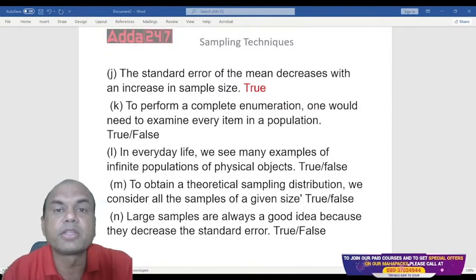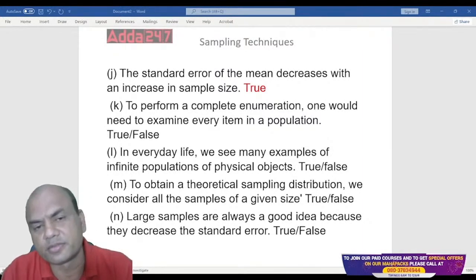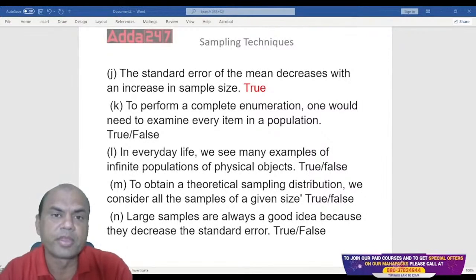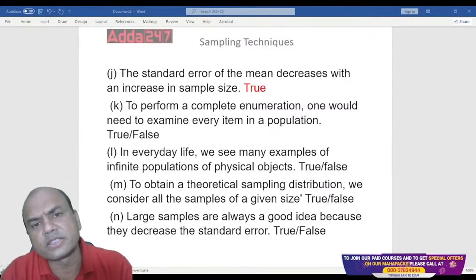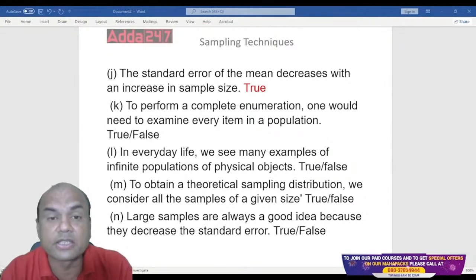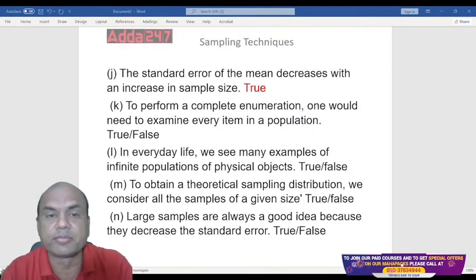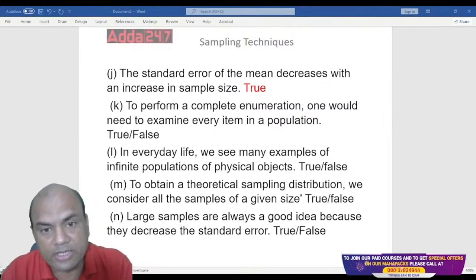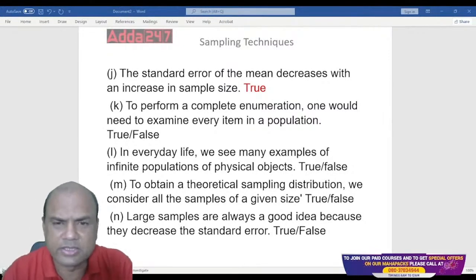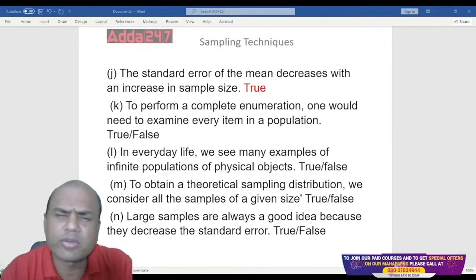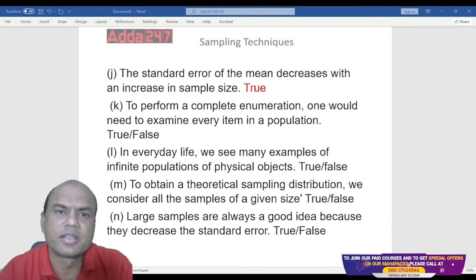Suppose I have been told to find out the average salary in any city, in Delhi, let's say. Will I have to take the sample of each and every person in Delhi? Will I have to go to each and every house in Delhi and ask them, what is your salary? Some 5-6 questions. Is it required to do the survey of each and every element? Not required, isn't it?